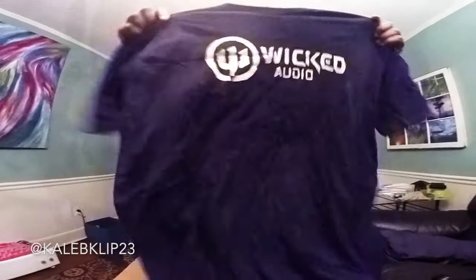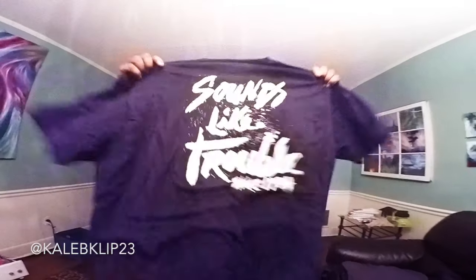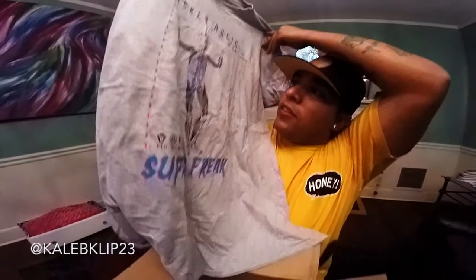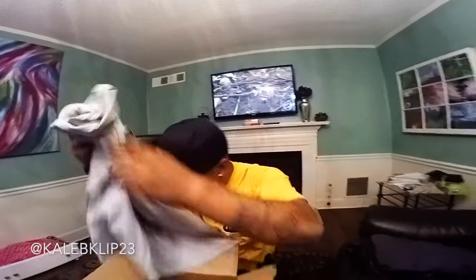Got a shirt. I wear a size XL, you know what I'm saying? Wicked Audio on the front. Back pretty tight. I'm definitely going to be rocking this. We got a gray one, same thing, XL. Wicked Audio on the front, like a little skeleton with some stuff going through his body. I don't know, but hey, I'm with it.